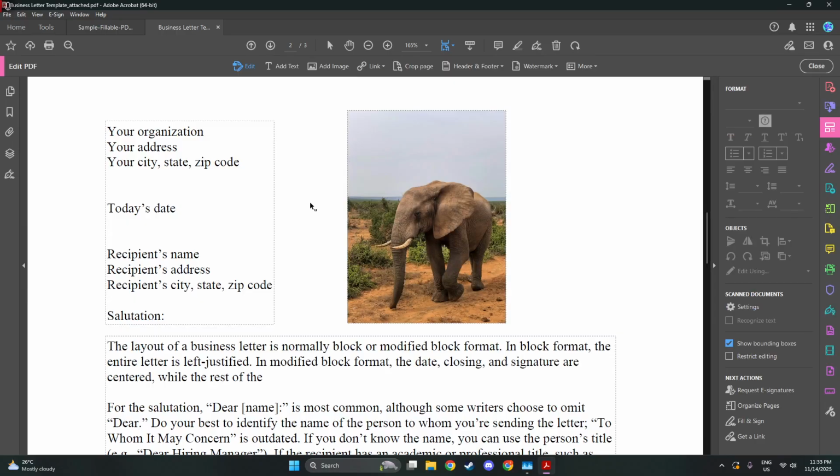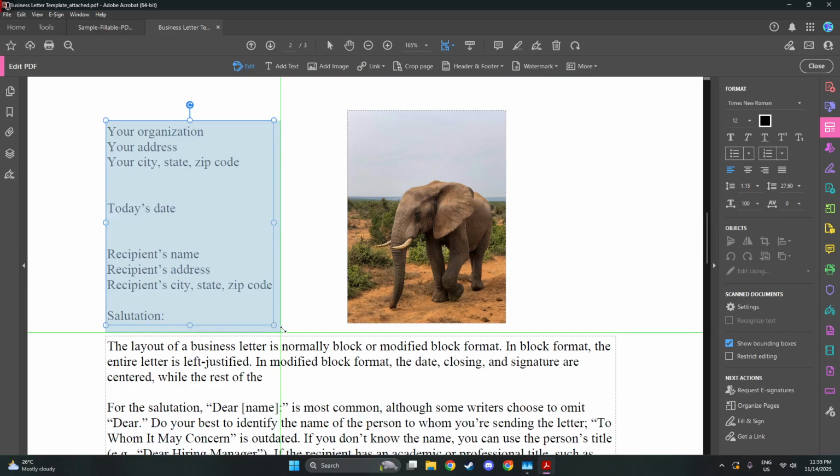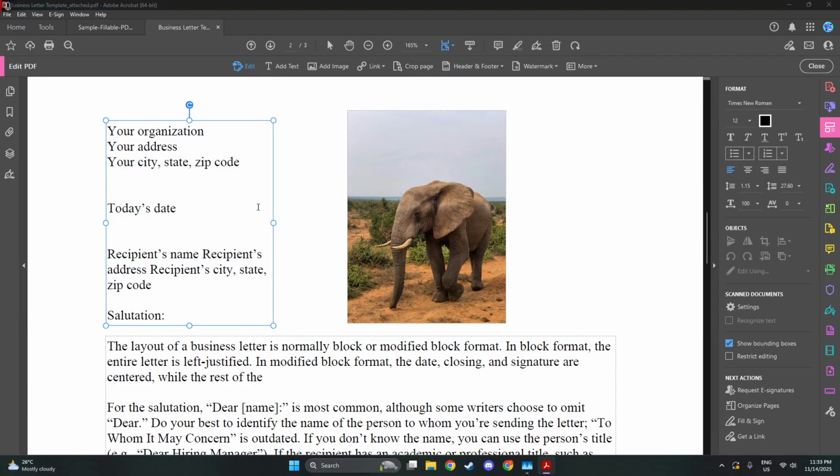Now that you're in the Edit PDF pane, direct your attention to the text on your document. Hover over the text section you wish to move, and you'll notice an intuitive change. When you select a text box, a bounding box, complete with handles, will appear around the text. These handles are small circles or squares located at the edges of the bounding box, which allow you to resize the text if necessary. However, today, we'll focus on moving the text box rather than resizing it.